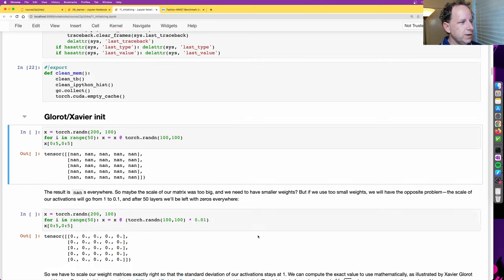And in the forward function, remember that by default, we have NCHW. We have batch by channel by height by width. We're going to take the mean over the channel, height, and width. So we're just going to find the mean activation for each input in the mini batch. And when I say input, remember that this is a layer, right? So we can put this layer anywhere we like. So it's the input to that layer. And we'll do the same thing for finding the variance. Okay. And then we're going to normalize our data by subtracting the mean and dividing by the square root of the variance, which of course is the standard deviation.